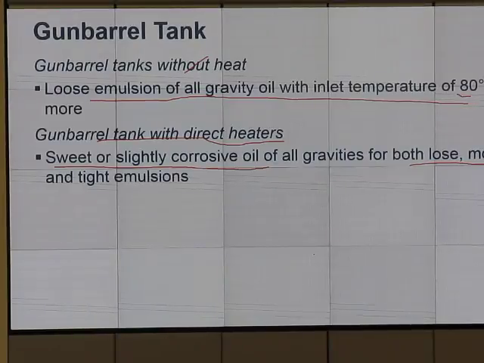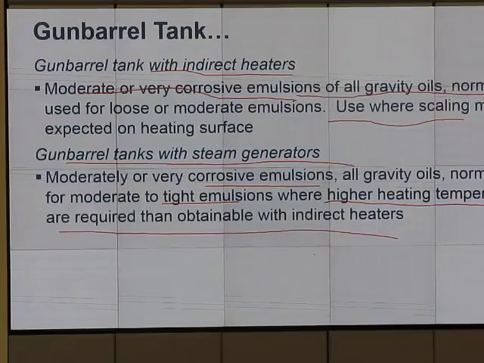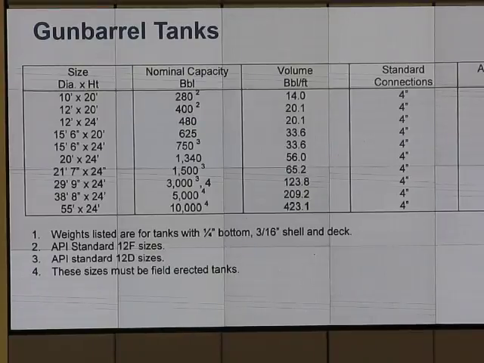If you have gone through the heater treater already before your gun barrel, you don't need to heat at all. This is the case where you don't want to put in a heater treater and put everything in the gun barrel. But if you have a heater treater before, then you don't do any heat in the gun barrel. It will already be hot. And in the tank battery, they heat it to match the Reid vapor pressure of 9 psi at 100 F. You remember this number? It should be somewhere in the test.